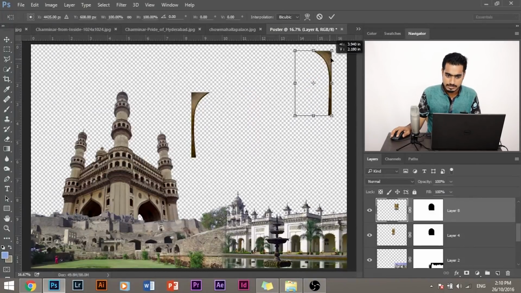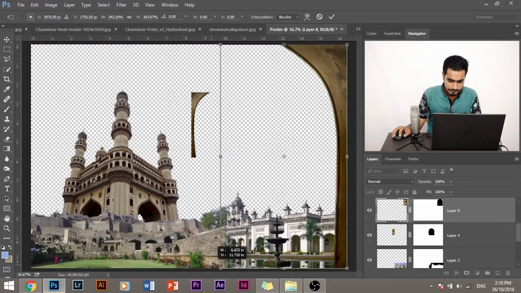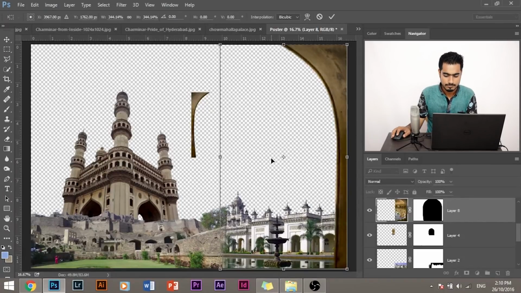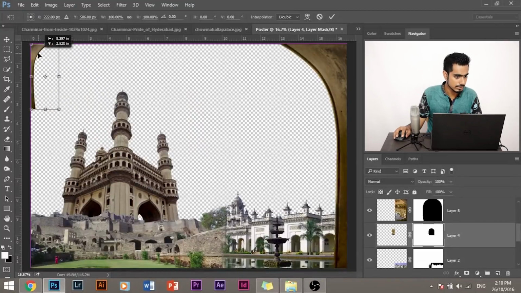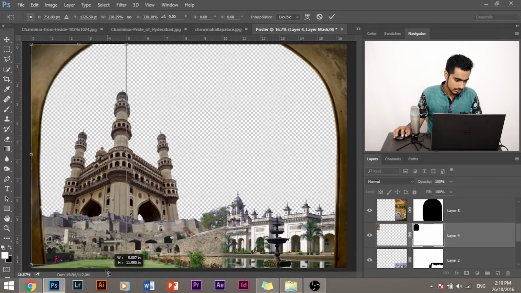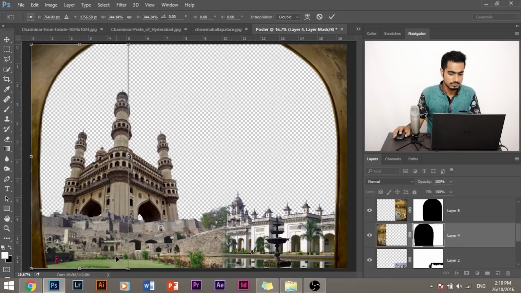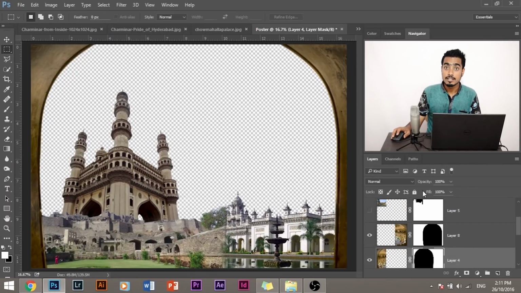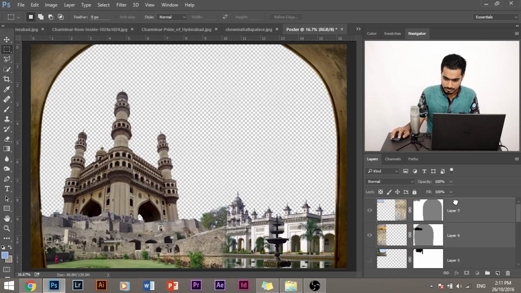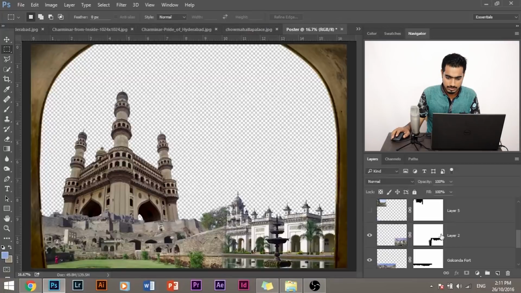So I can simply place it in one of the corners and I can make this bigger. Press enter. Same to do with the other one. Let's do that real quick. Press enter and we are good to go. Now let's look at the other images. Since these are borders, I don't want other images to overlap these borders. So I want to make sure that these are kept at the top. So let's move it to the top. Yeah. Let's look at the other images now.